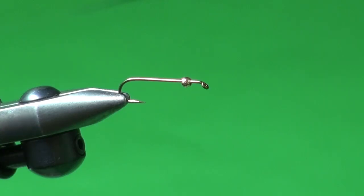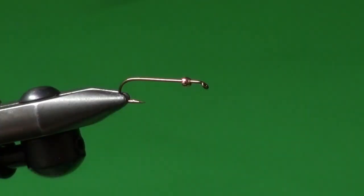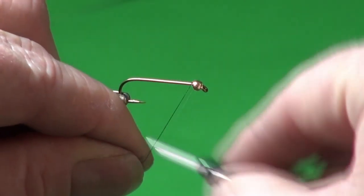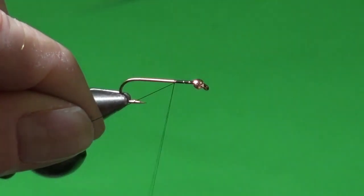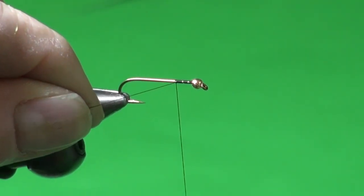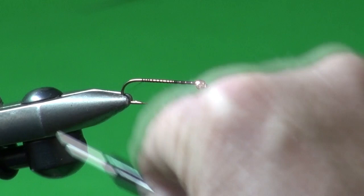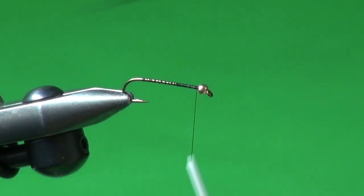So let me introduce you to the black beaver and tan. The hook I'm going to use is a Daiichi 1720 number 8. I believe this is a 3 extra long streamer hook. Onto the hook I've slid a 1/8 brass bead. You could certainly use a tungsten bead just to give it a little bit of sink and jigging action, and behind the bead I'm going to attach my tying thread, which in this case is 70 denier UTC 70 in black. Dress the shank so we have a nice thread base, good traction for our materials. Bring that tying thread right back up near the back of the bead.